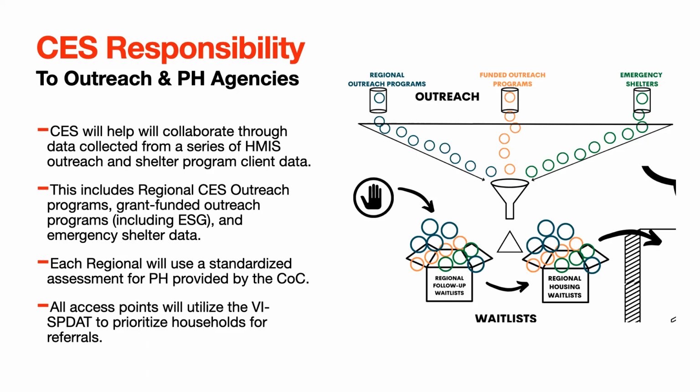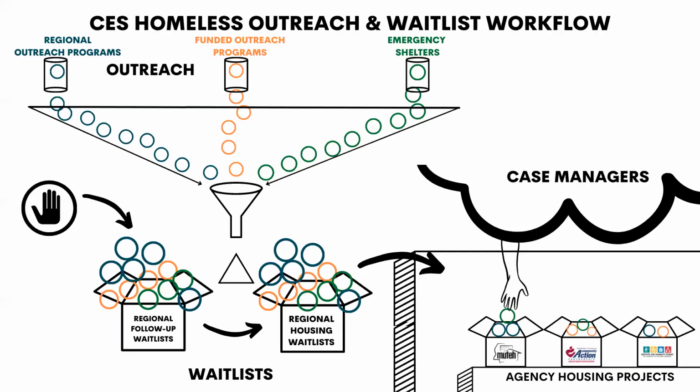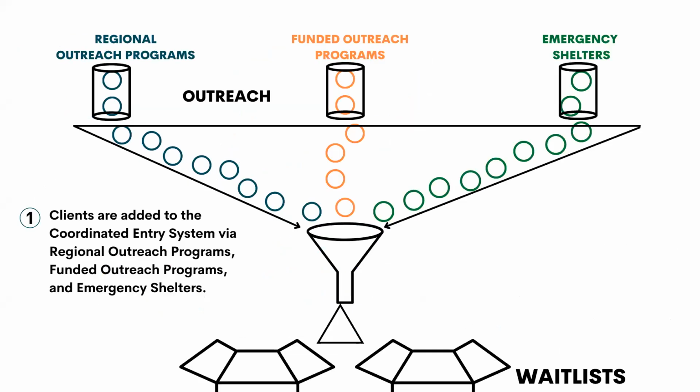This is where many of you have seen that famed graphic that you've probably seen me peddle across regional coalition meetings, and here it is. At a glance, from a helicopter view, this is the essence of what our waitlist is supposed to do. It's supposed to take people into our CES, sort them by priority, and then assign them to agencies. Again, something you've heard, but I want to reiterate that this is the goal. We take those clients from these three data sources in the coordinated entry system.